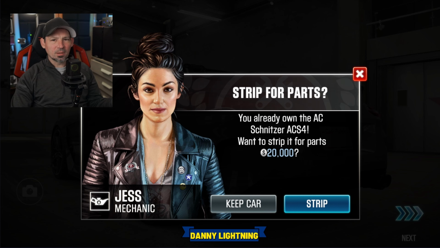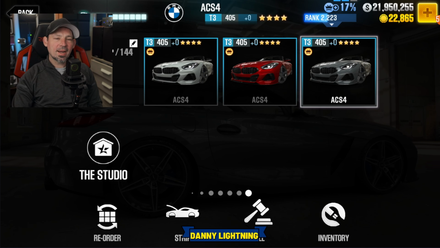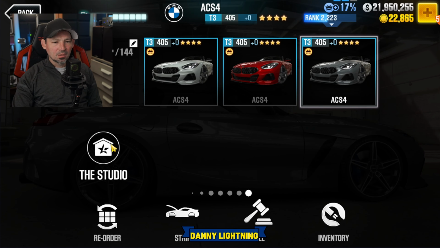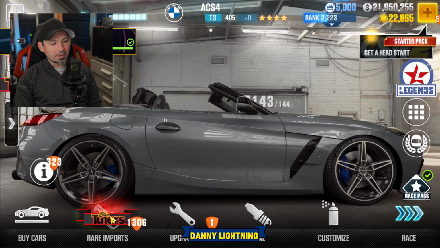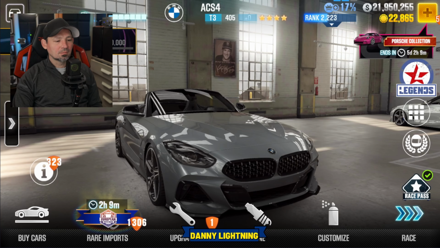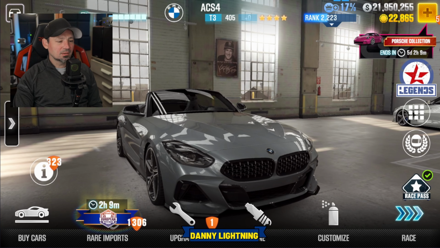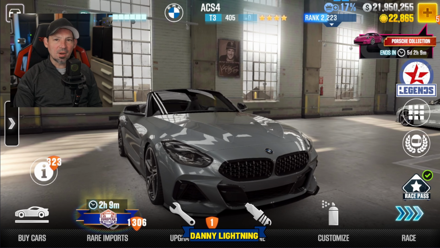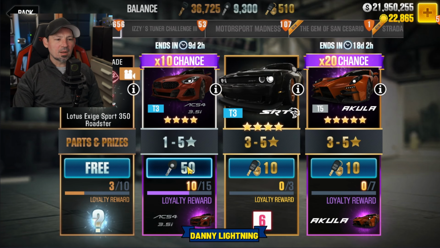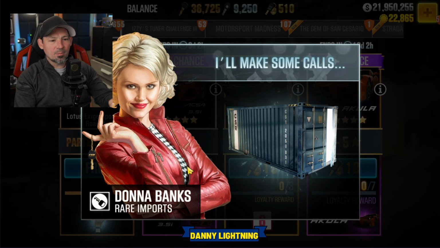But we got another one. So far, we were able to get 3 of those bad boys, which isn't too bad, I suppose. So the drop rates are looking a little bit better than normal, maybe because it's a tier 3 car. I don't know. Come on, Jerry, you turd bag. Like I said, I really, really hate the pop-ups. All right, back to rare imports. Ba-bam, let's pull as soon as we get back in there again.